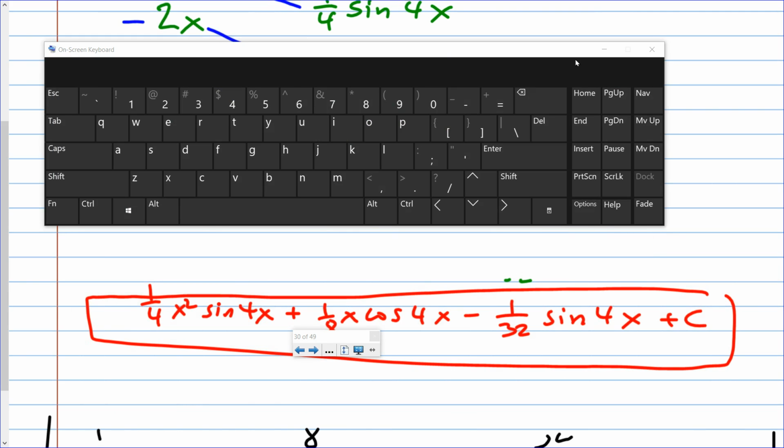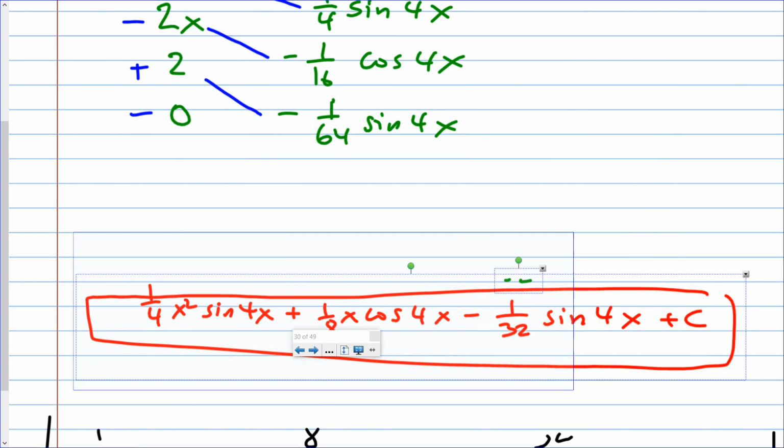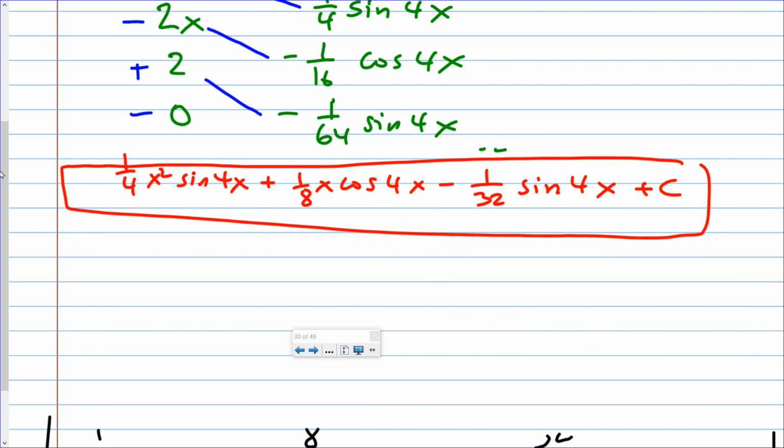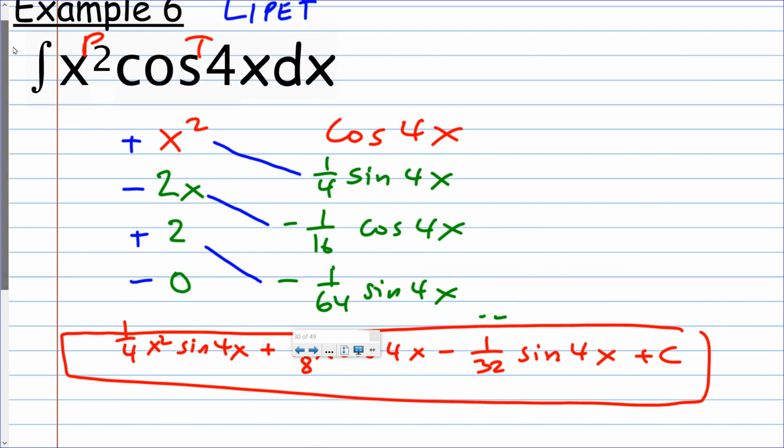Okay, unfortunately, I do not know how to get rid of this thing. Okay, so let's see, and you guys have your answer on your paper too, right? Let's see if this is the same answer. This is a shortcut for only PT and PE problems. It's called the table trick, okay? What I'm going to do is multiply and add. X squared times 1/4 sine 4x is my first term. Is it? Okay. Then negative 2x times negative 1 over 16 cosine 4x is my second term. Is it? Yes. Then 2 times negative 1 over 64 times sine 4x is my third term. Is it? Check.